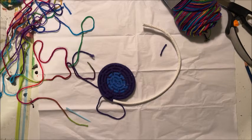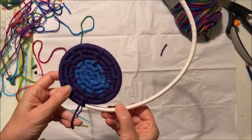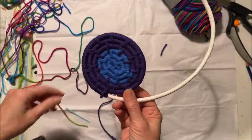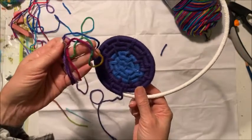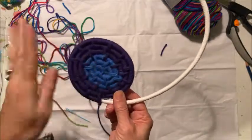Let's learn how to turn this into a snail. So we have a little bit of purple left, and I'm going to use it and then change to this multicolored yarn, which is going to be the body of my snail. This is the shell.